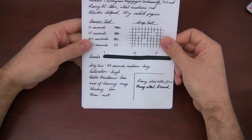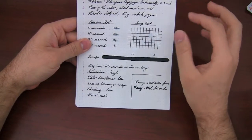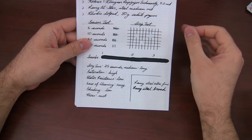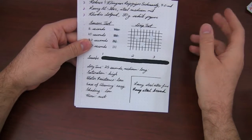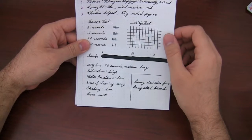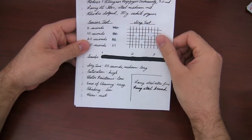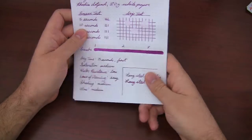It's interesting to use if you like to use a black that's not a pure black, but you like to have a black that has a little bit of color to it. I think that's the reason a lot of people like things like Noodler's Lawrence. That's a black that has a lot of brown. It's kind of like a motor oil type color. But this is a black that leans bluish green. Really kind of cool. So anyway, that's Leipziger Schwarz. It's not a lot of shading. This is a very even color, and it writes very wet.